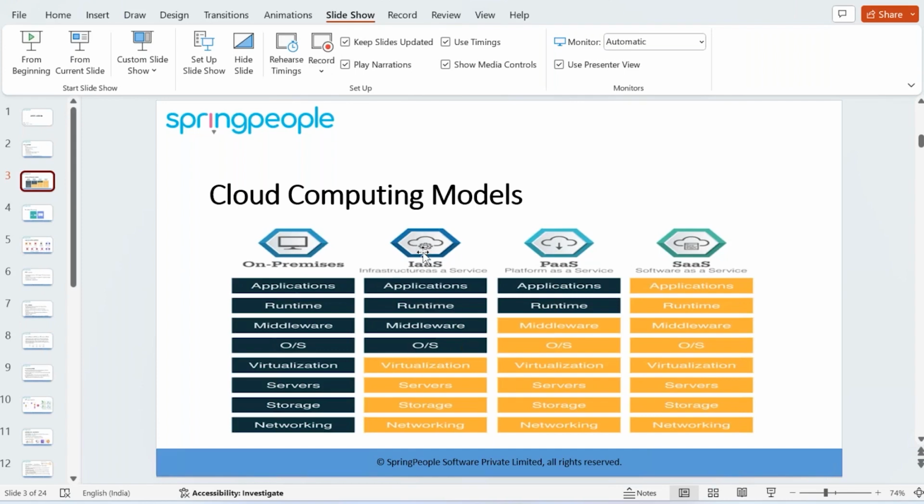One example of infrastructure as a service is EC2, Elastic Compute Cloud. An example of platform as a service is AWS Lambda, and an example of software as a service is AWS Chime. It is nothing but platforms like GoToWebinar, Teams, and others. So like that, AWS has Chime. This is a software as a service product.